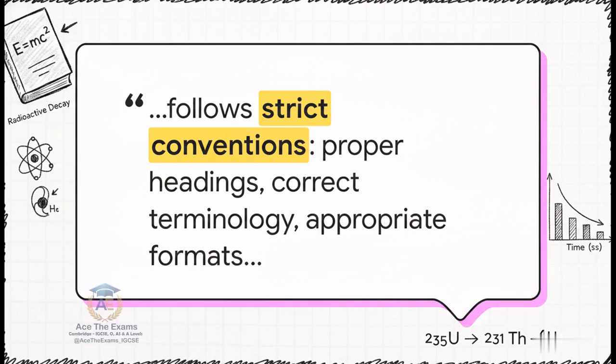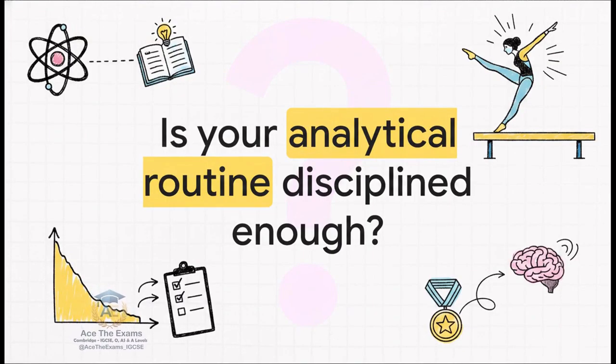It's that simple. As we wrap up this explainer, I want to leave you with this final thought. Your raw physics knowledge might be incredible. You might know the Cambridge syllabus inside and out. But as you sit down for your next past paper, ask yourself, is your analytical routine disciplined enough to secure every single available method mark? Are you merely memorizing facts, or are you truly ready to execute the examiner's strict routine flawlessly, just like a gymnast sticking that perfect landing? Focus on the process, decode those command words, link your knowledge to the context, and those top marks will absolutely follow.